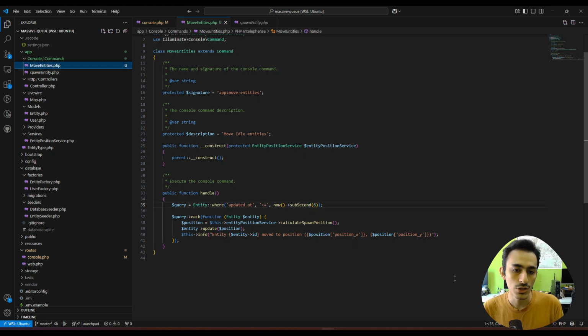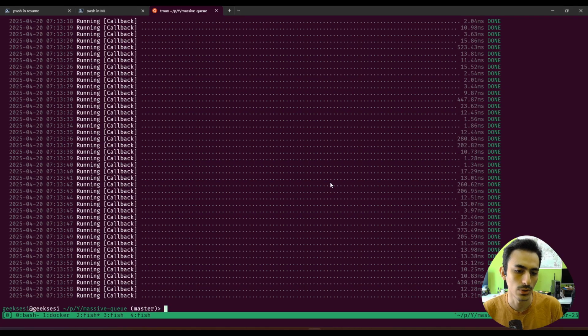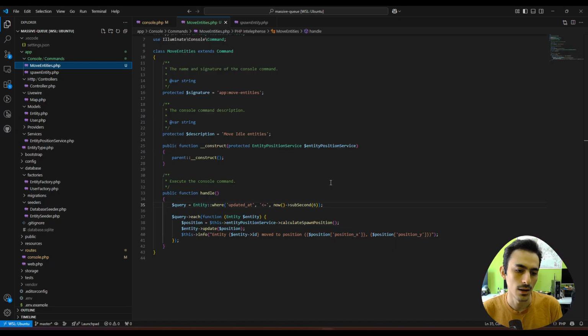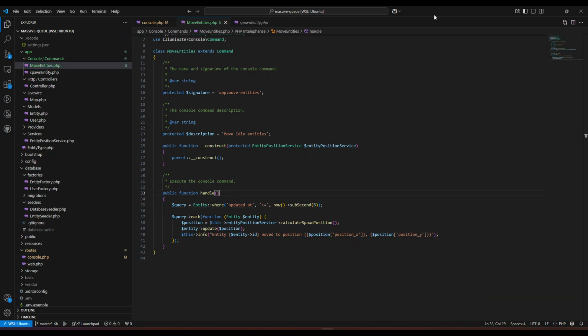So I just want to refactor this application to have better performance with the queue and also the timed queue. Let's see together how we need to refactor this application and what effect it will have on our system.